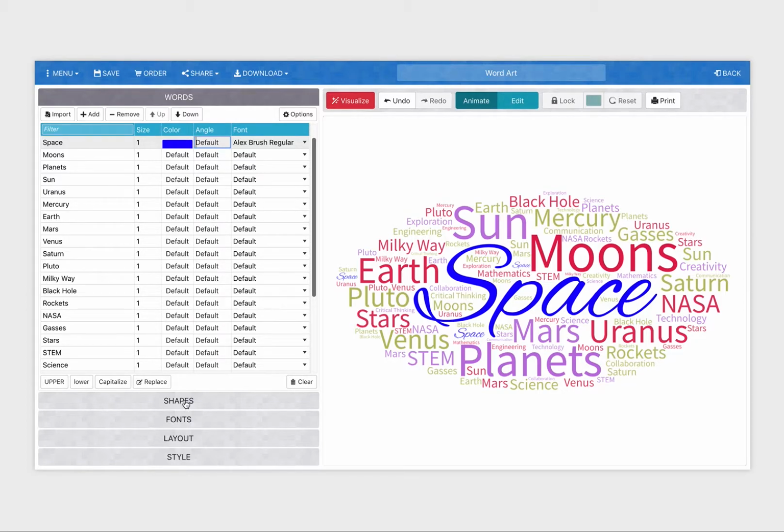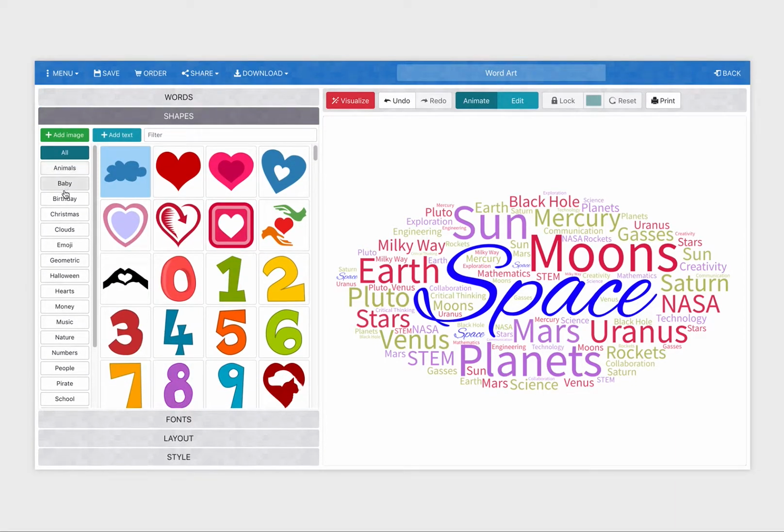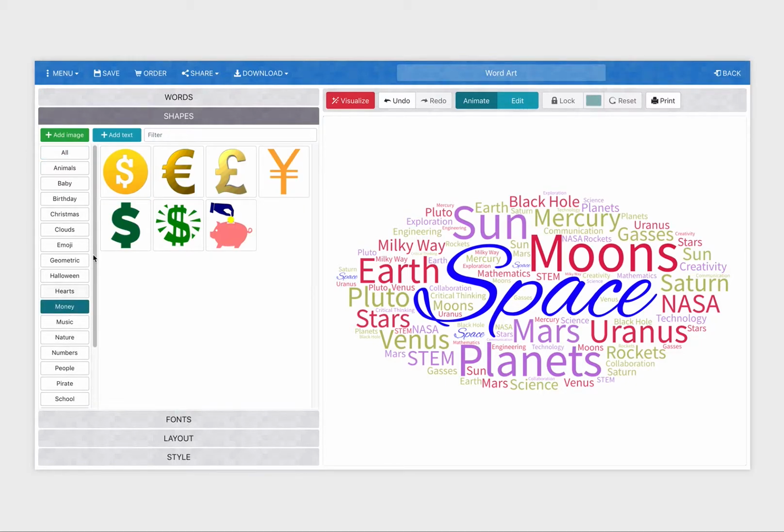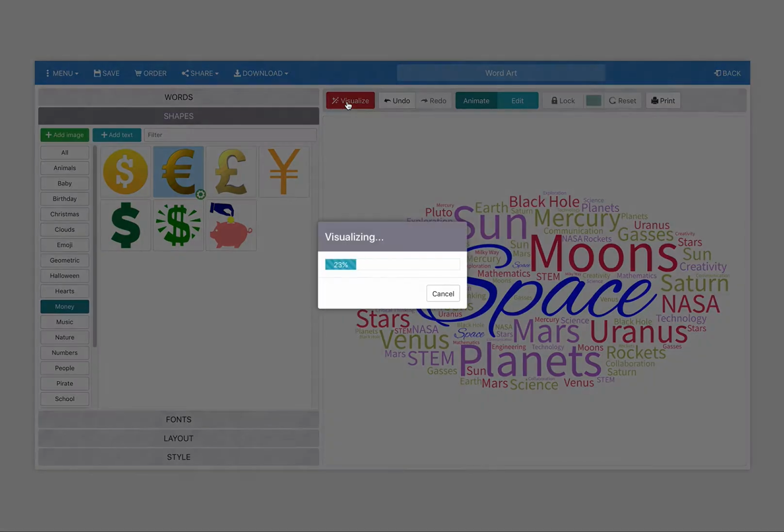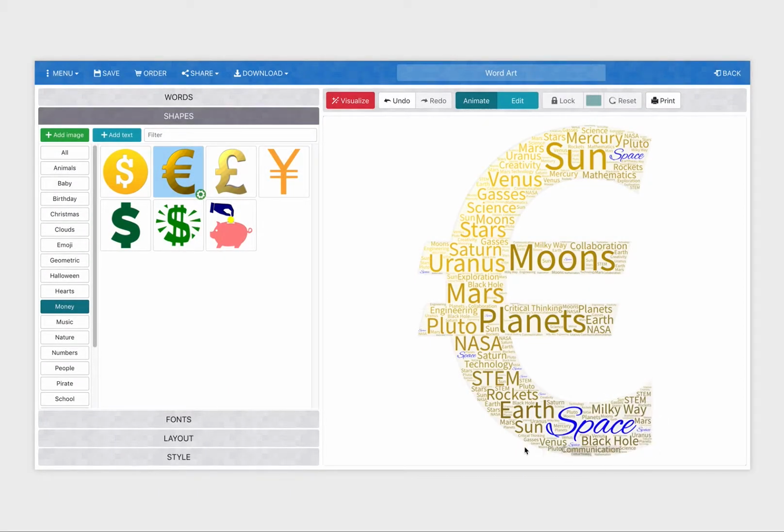Now what's great about this is you can do different shapes. So you've got all these different things to choose from. So if I want to do this one, I can hit visualize and it changes it into that. So I've got all these different things I can do.